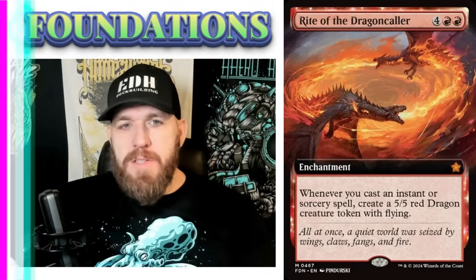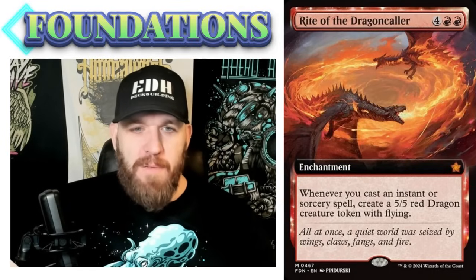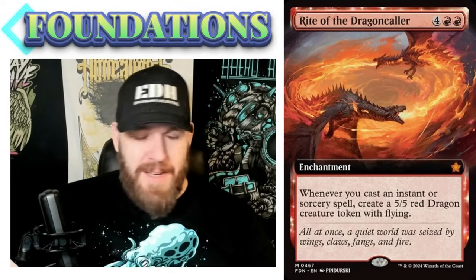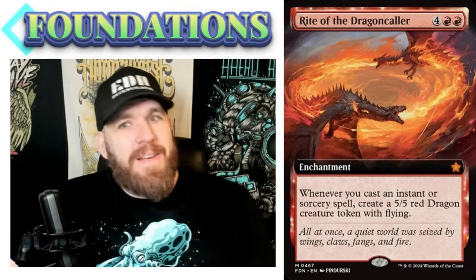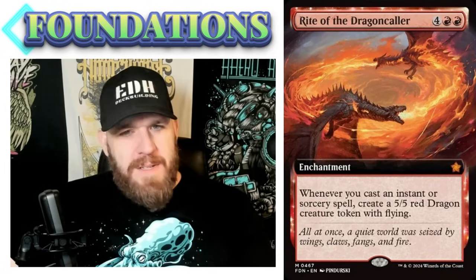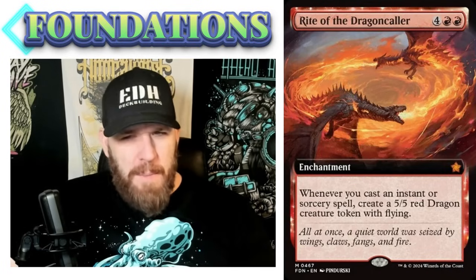All right, getting to the cards that people are for sure going to be playing here. So Rite of the Dragon Caller, 4 red enchantment. Whenever you cast an instant or sorcery spell, create a 5/5 red Dragon creature token with flying. Wow. So obviously that goes in all those Spellslinger decks, or I guess any Spellslinger deck that has red. You know, the Grixis ones, maybe the mono red ones. This is definitely going to go in an absolute ton of decks. Maybe in the Dragon tribal decks, maybe.